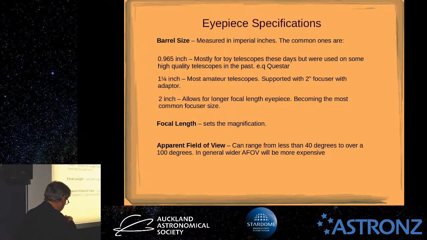Nowadays you can even get ones that show a field of 120 degrees. The magnification's the same, but you've got a narrow or a wide field of view. As you can imagine, the wider the field of view, generally the more expensive, because they have to use more complex optical design.